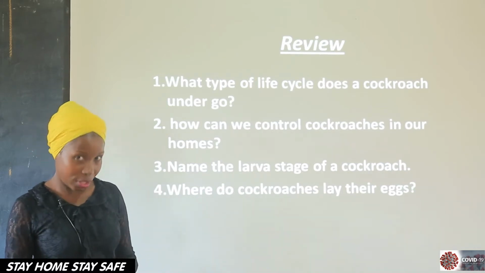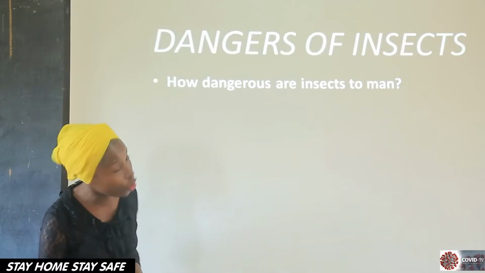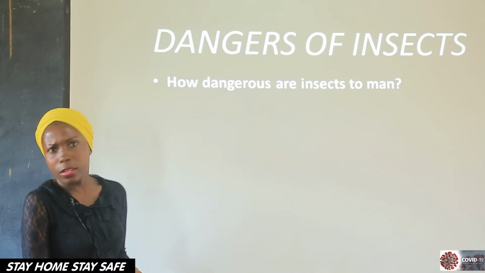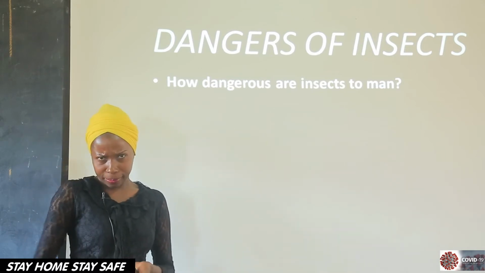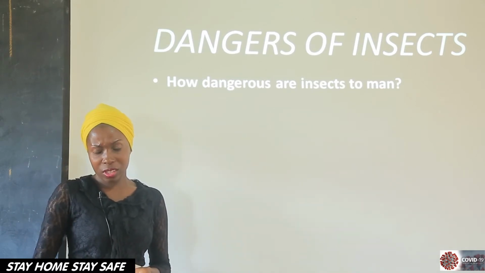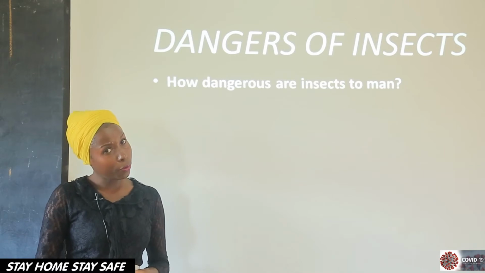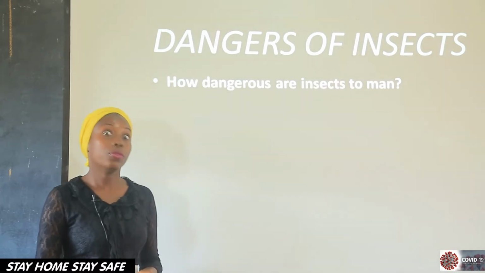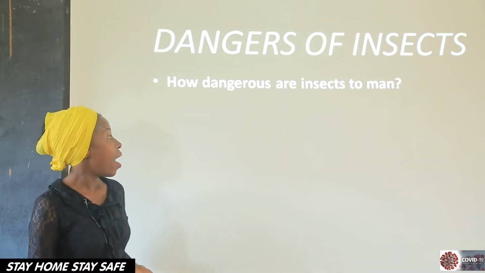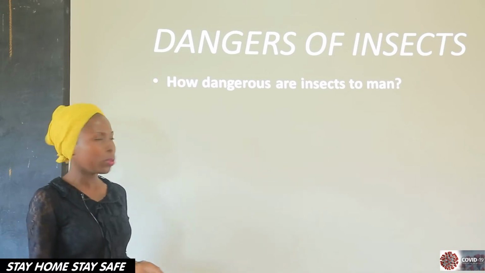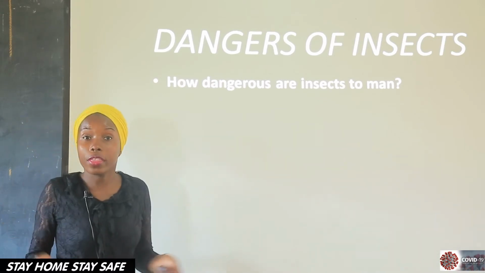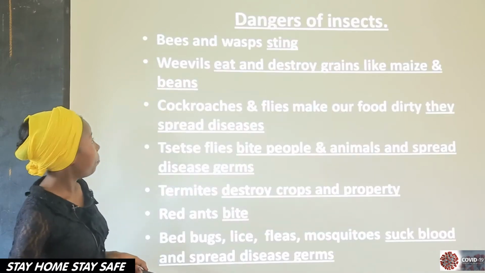Well, we said we're looking at the dangers of insects. Are they dangerous or are we just talking? If you look at those insects, do they look harmful? Or we just don't want those insects? I think they're harmful. There are some insects that are harmful. Let's go through some of these harmful or dangerous insects and how they are harmful to us.